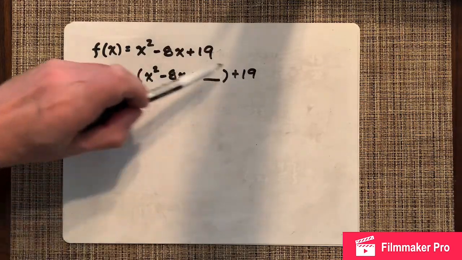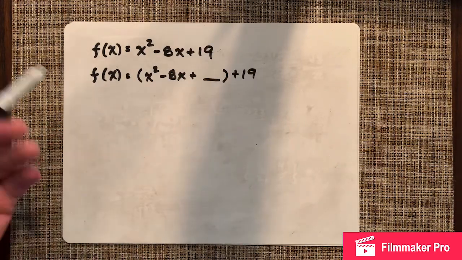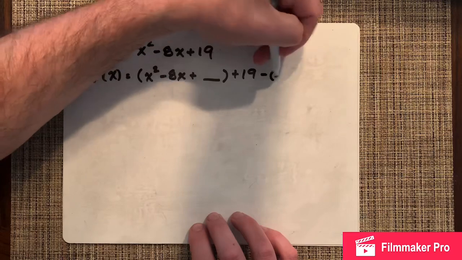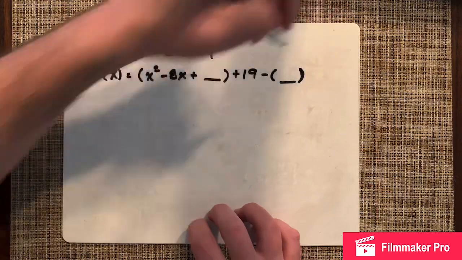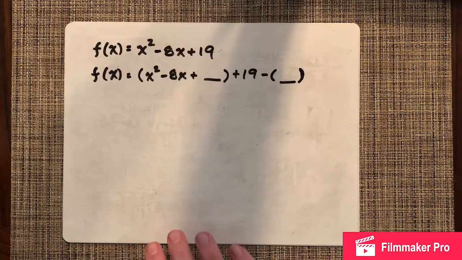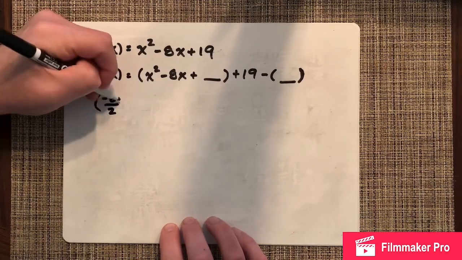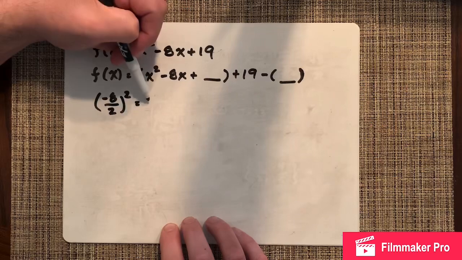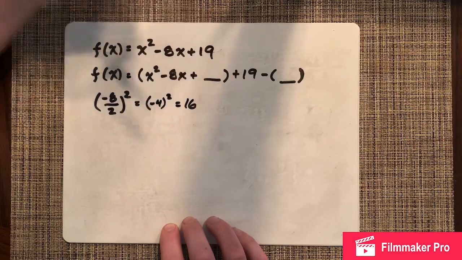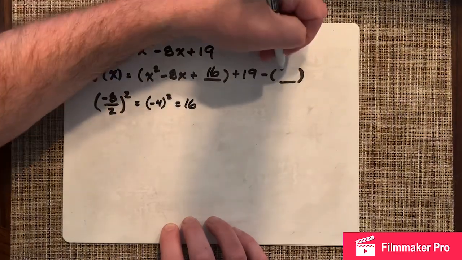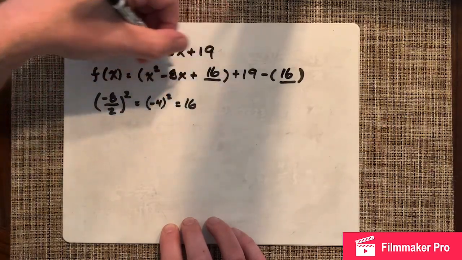Now remember, before I would just add the same thing to both sides, whatever goes into the blank. But this time I only have one side to work with. And so if I add this blank to this side to keep everything balanced, I have to subtract that same blank at the end. And this is what my completing the square problems always look like in step number 2 here. So negative 8 divided by 2, squared. That's going to give us negative 8 divided by 2 is negative 4, squared, and that's positive 16. And if you remember, that goes here, and it goes there. All right, now, this is now a completed square, a perfect square.